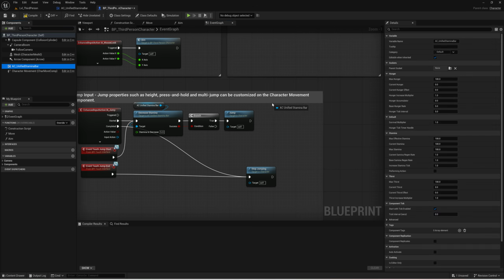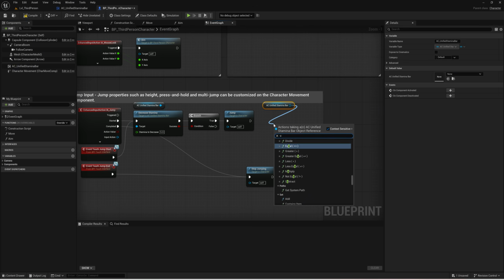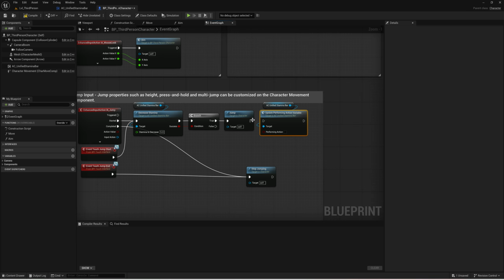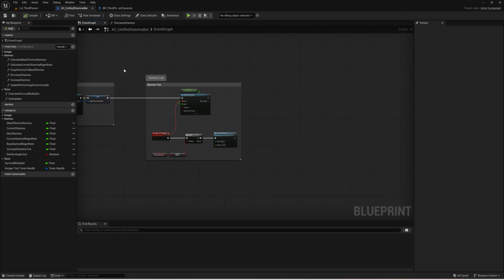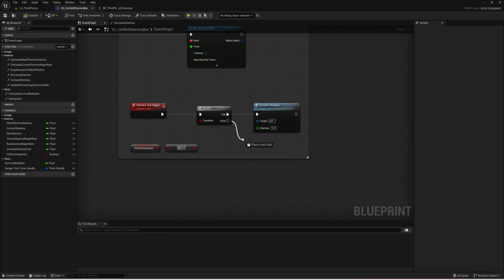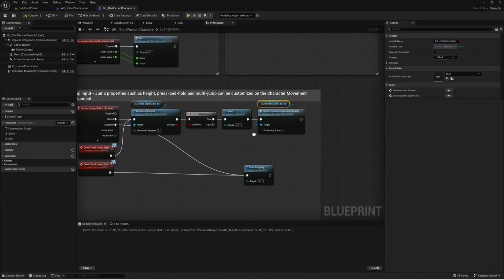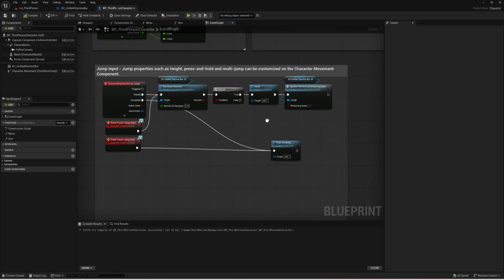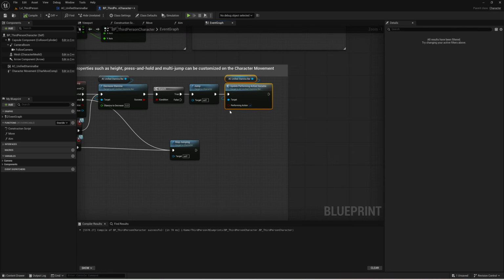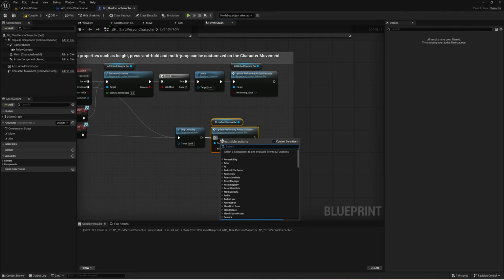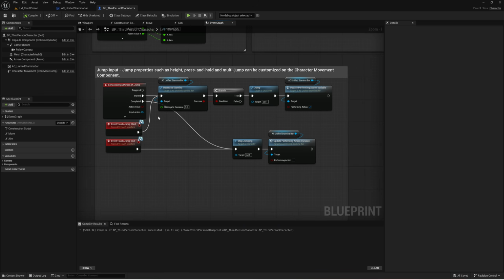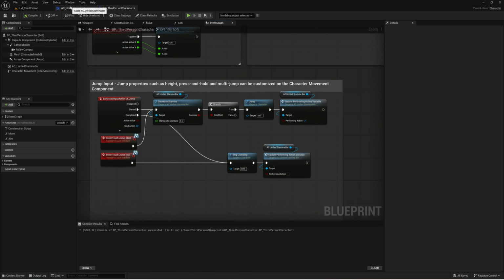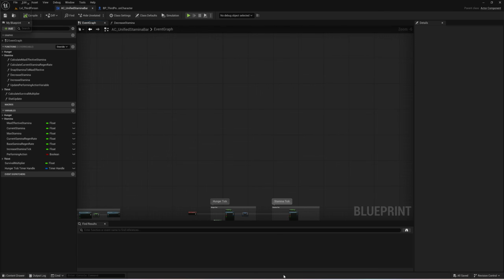And whilst we're jumping, we want to drag in the AC unified stamina bar and say update performing action variable and set that to true. This means that on our event tick, where every 1 second we update our stamina, we're no longer going to update our stamina because this is going to fire as false because we are now performing an action. So whilst we're jumping, we're not increasing our stamina. When we stop jumping, we can duplicate this down here and say set performing action to false. We're no longer jumping, we're no longer performing an action. That variable can be false. Very good, very nice. Go back to our stamina bar.